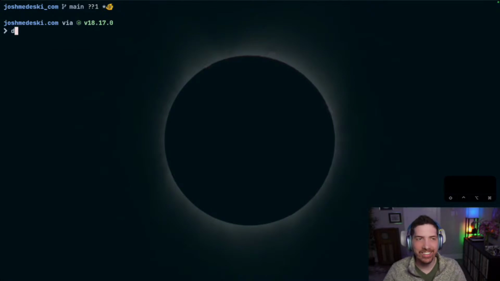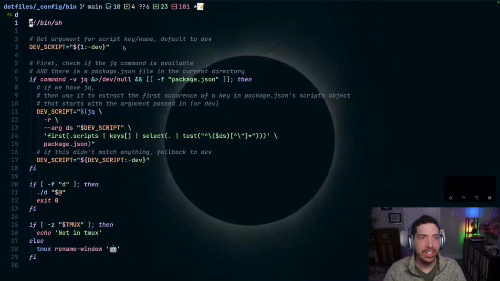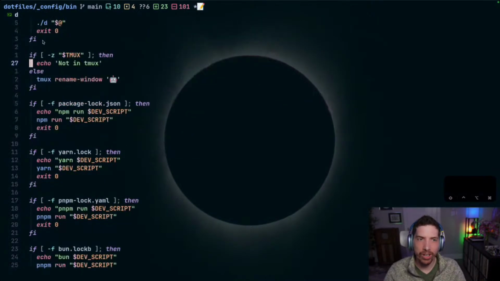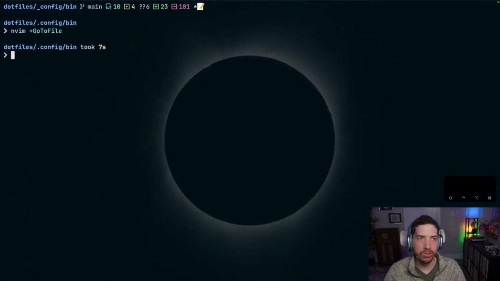I showed you guys this earlier. It auto-detects bin D. It auto-detects what project it should be, and it automatically runs that project. So pretty cool. And I had an idea to repeat this idea that we're doing right now with the T, do it with D, and add D to the root of a project.